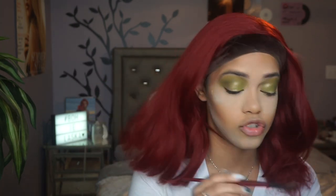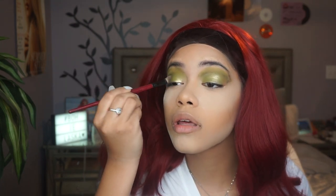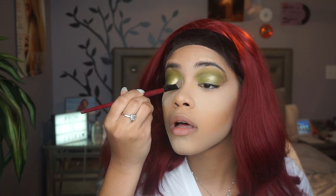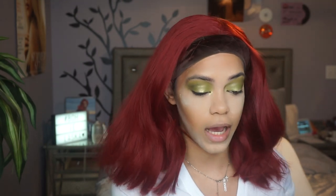Oh my god, the brush is so cold. Feeling it on my eye is the weirdest thing. I'm liking this actually a lot. It's simple but green, so it makes it simple but poppin'. Okay, so that's it for the eyes. I don't want to do anything too crazy to them.